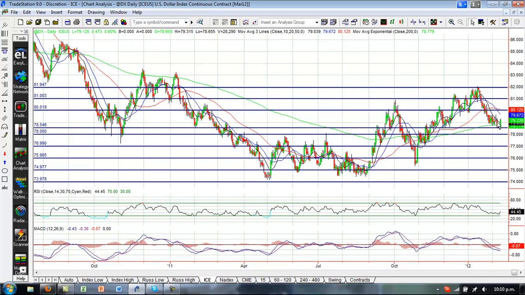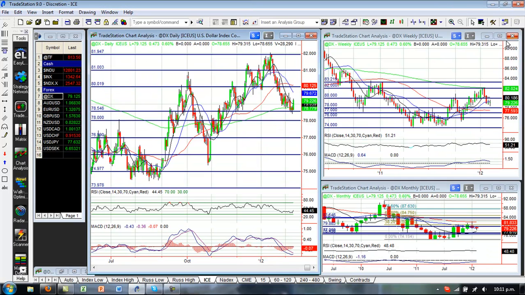However, we've really just got to watch these levels: 80 at the highs if we can pull back to there, or if we move lower from here, then 78.50 to see if we break down through that. If we do, it looks bearish, but we just have to keep an eye on trading opportunities and make sure that there's good reward on them as well, and 78 is in the way. Let's have a look at higher time frames and see how much 78 bothers us.